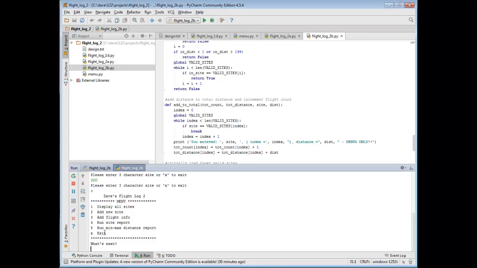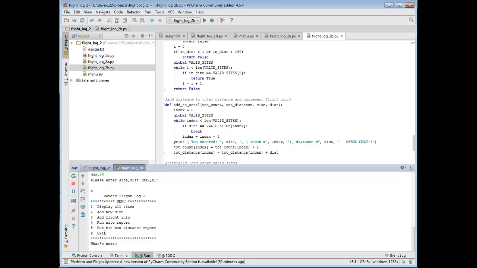So we're going to go ahead and do 3. Oh, seems like we got a long way, didn't we? So here we're going to enter DDD, and we're going to say 45, and then enter X to end.